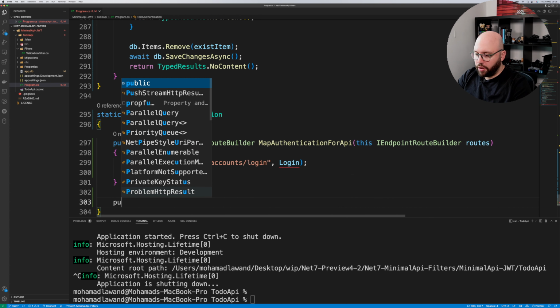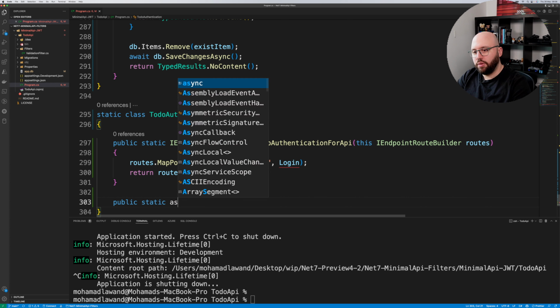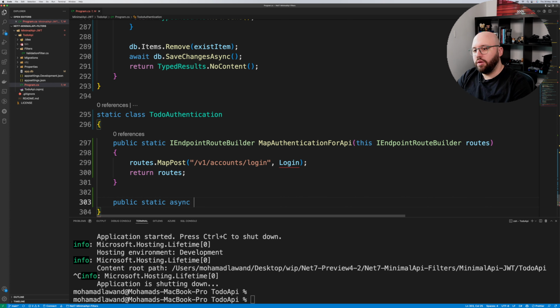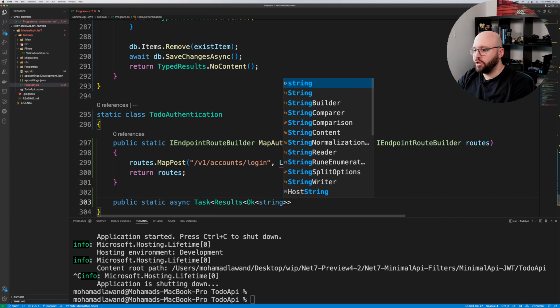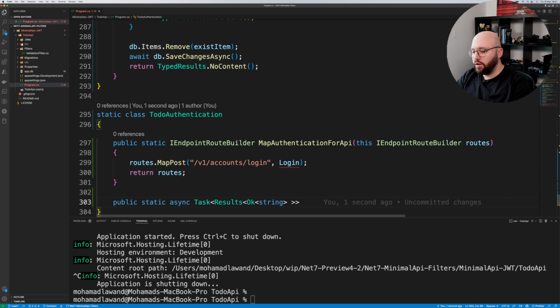So it's going to be public static async, and we're going to return task, open and close, and we're going to return results, open and close, returning an OK with a string. Basically it's going to be the JWT token, and if it didn't go through, what we're going to return is unauthorized. That HTTP result is telling us that you cannot log in because the credentials you have provided are invalid. And we're going to call this login.